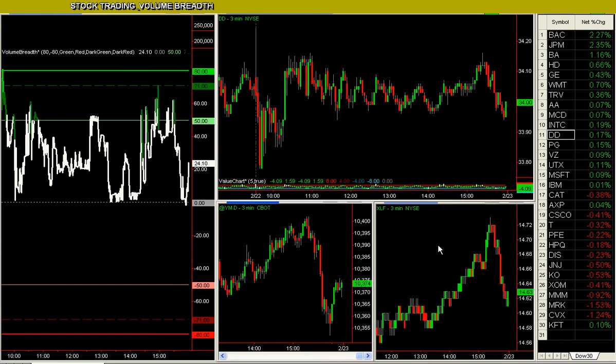And if there are any sectors you want to look at, then you could put the sector ETF or index down here. And then you could have your quote screen with the stocks that you're looking at, whether you're looking at all the Dow 30 stocks within that index, or if you have your own special set of stocks. You could use S&P 500, you could use the Nasdaq 100, you could use specific sectors. You could, for example, say, well, I want to look at all the energy stocks. You can get as specific as you want. I want to look at all the consumer goods stocks, the utilities, financials.